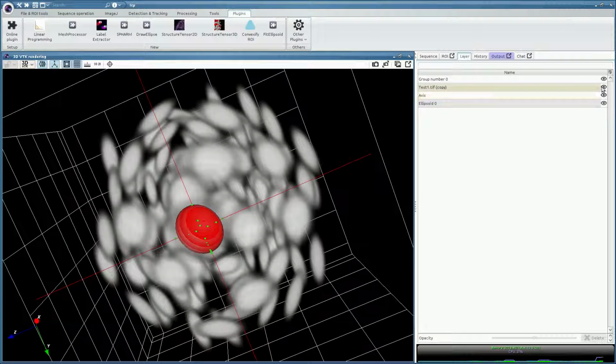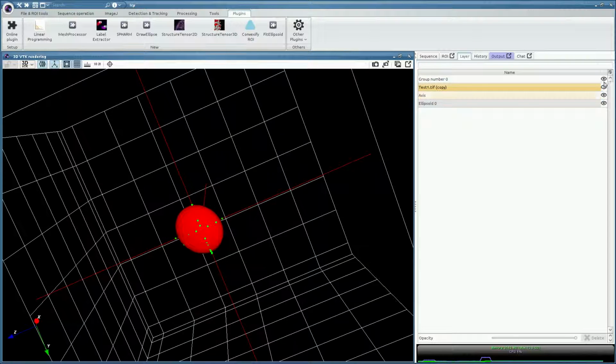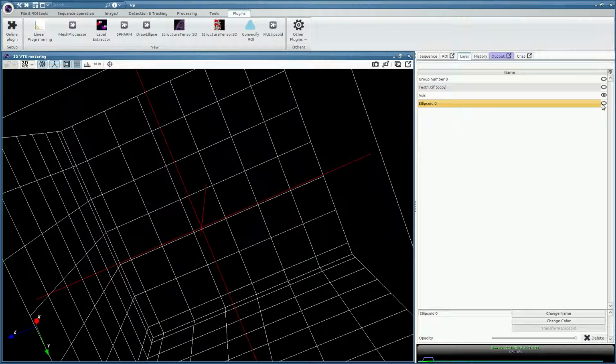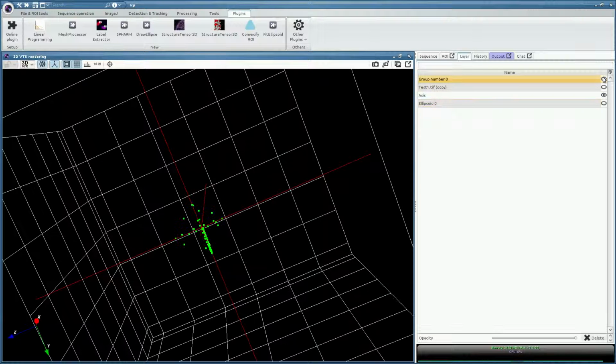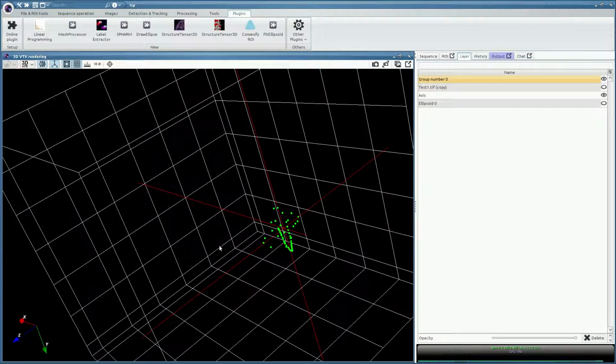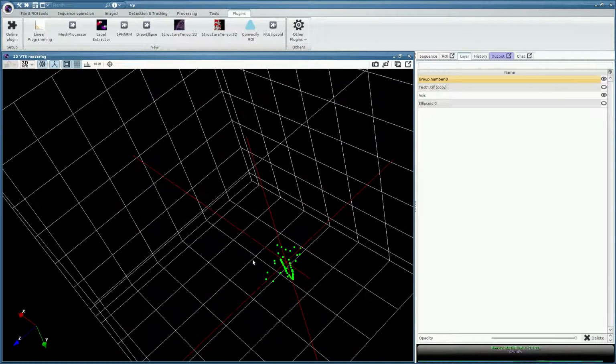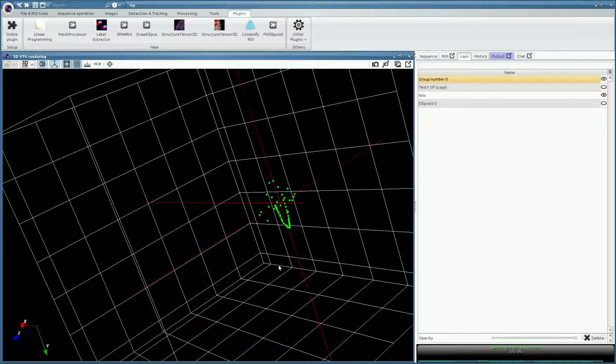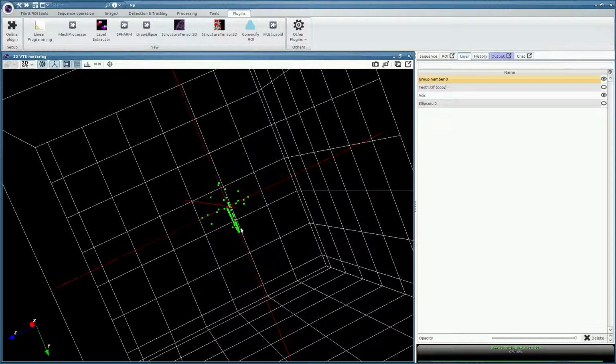By clicking on layers, you can remove some layers. So here, that's the image. Here, that's the set of points, and here, that's the ellipsoid. So first, the user selected a point in 3D space with the orthogonal view. Then he clicked on some points, and those points should be located on ellipses in each of the three orthogonal planes defined by the crossbar at the start. And then, given this set of points, the algorithm is able to try fitting an ellipsoid to those points.